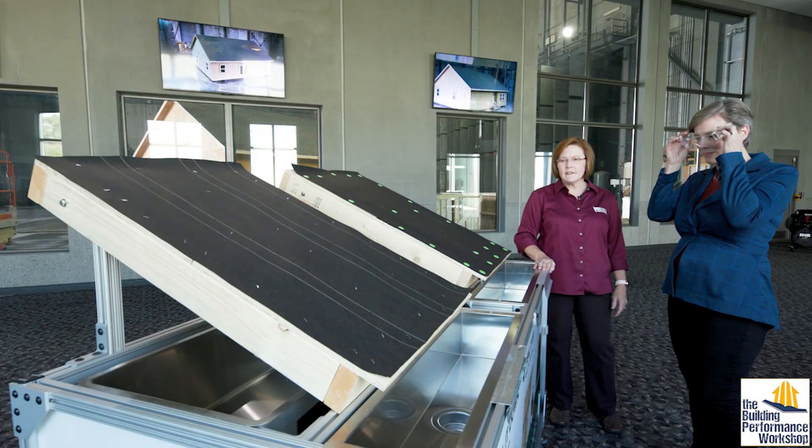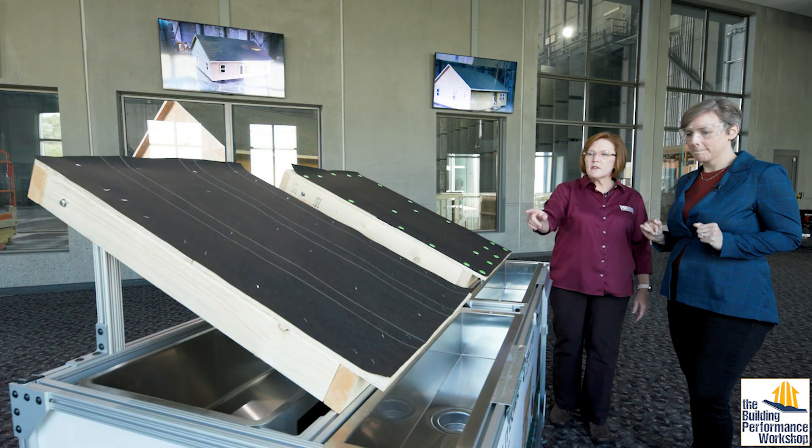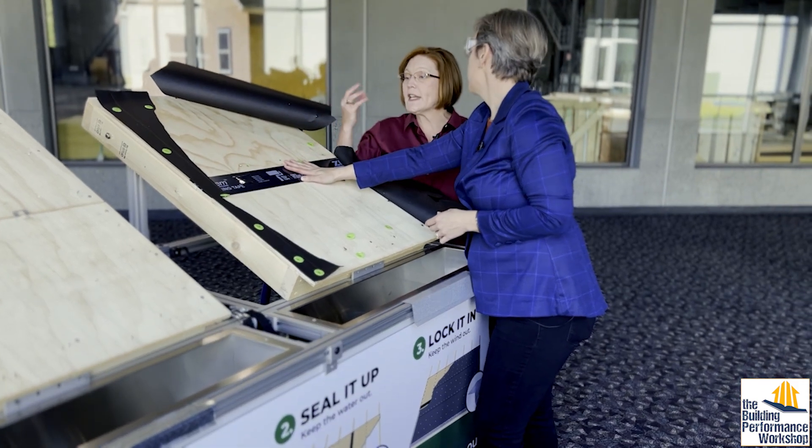We've got two different roof sections. One thing I wanted to ask: these are plywood roofs — is that a must in the fortified system? It's not a must. It's a great desire because we love the strength and stability of plywood, but you can do it with OSB. It can get wet and then dry again. But the tape applied to the seam — does it stick on OSB? I would be dubious. You have to prime it properly. There is a primer that many require for OSB. It is a little bit harder. If you want to use OSB, maybe instead of using the tape, you use two layers of synthetic underlayment with a strong nailing pattern — it's a second way to get your sealed roof deck.